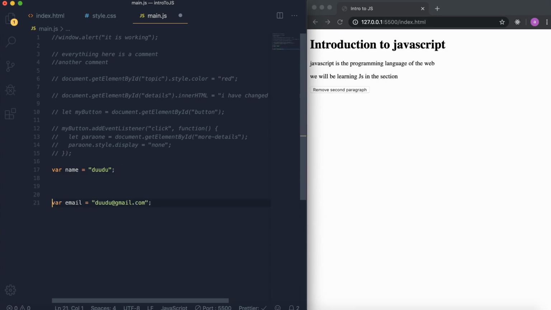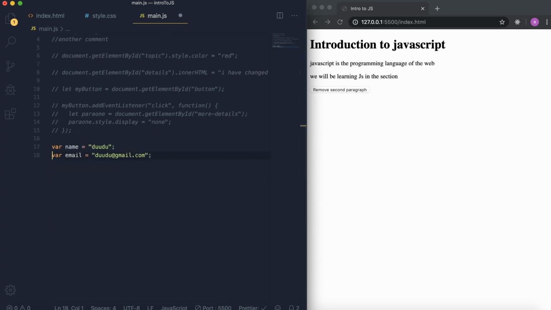You can give as many white spaces as you want, so you can put the next one here or there, anywhere, but just make sure it looks clean. Okay, so I'll just put it on the next line. All right, so this is a variable. As I said, it will be the same wherever you go, except there may be a difference in how we declare the variable. So in Python, for example, which is another programming language, you don't need the var keyword.